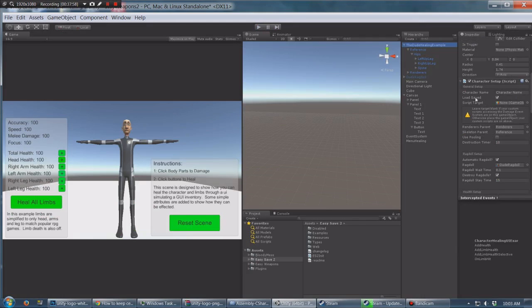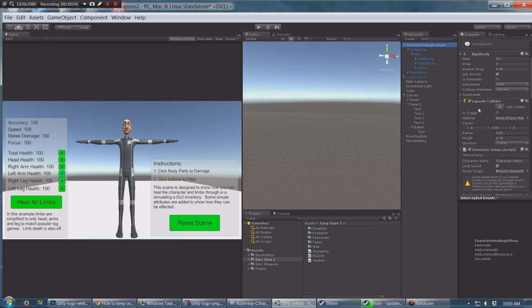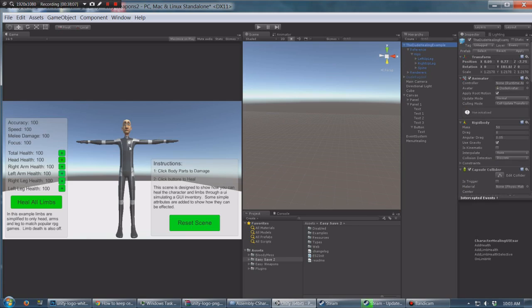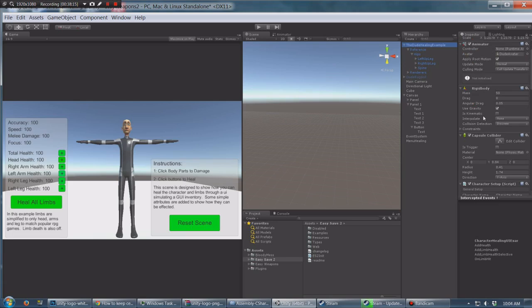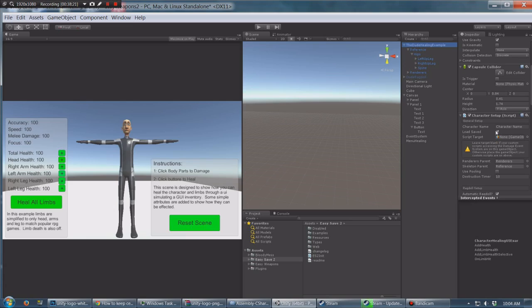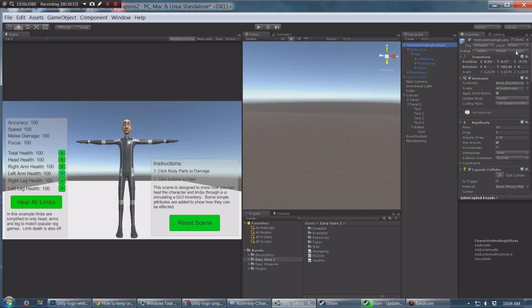If you want to load save data, you have to have this checked. And then you need to hit apply so that all of your characters that spawn, because generally with a character you're going to instantiate a character, not just have it sitting in the level. You're going to instantiate a version of it and create a clone, and that clone needs to have load saved on it, so it'll load the save data from the last clone, if that makes any sense. So make sure you have this checked. This is what actually turns it on. You may do all this scripting, but if you don't have this turned on, and if you haven't hit apply after you've turned it on, it's not going to do anything.